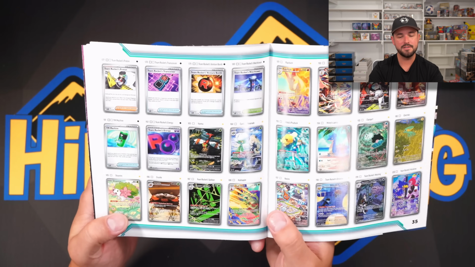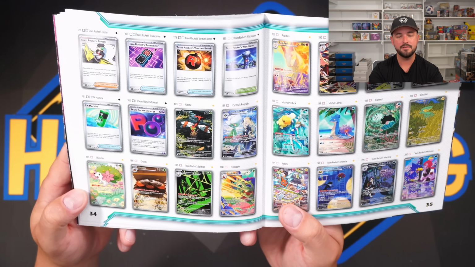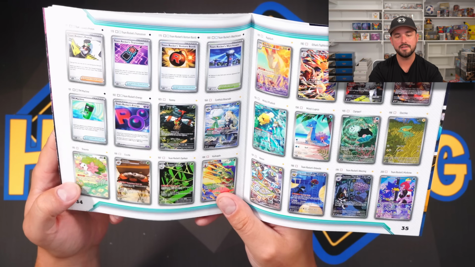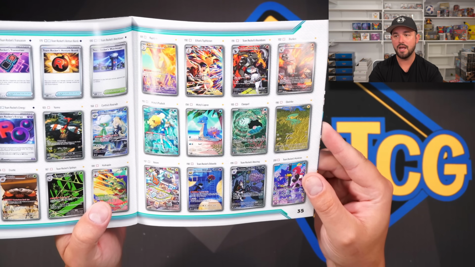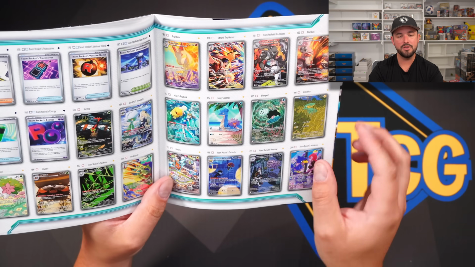Okay, there we go. So these are the pages that you guys kind of care about. But man, that's really cool to see how massive, again, this set really is. So that Shaman IR, so awesome. The Roserade's a big fan favorite. I think this is the most expensive card. The Misty Psyduck. Got the Typhlosion Houndoom up there. So sexy.